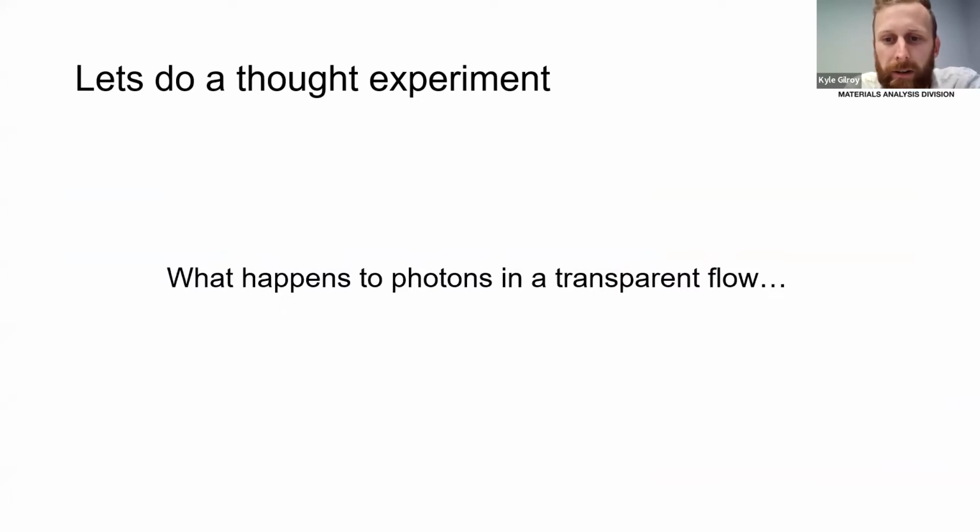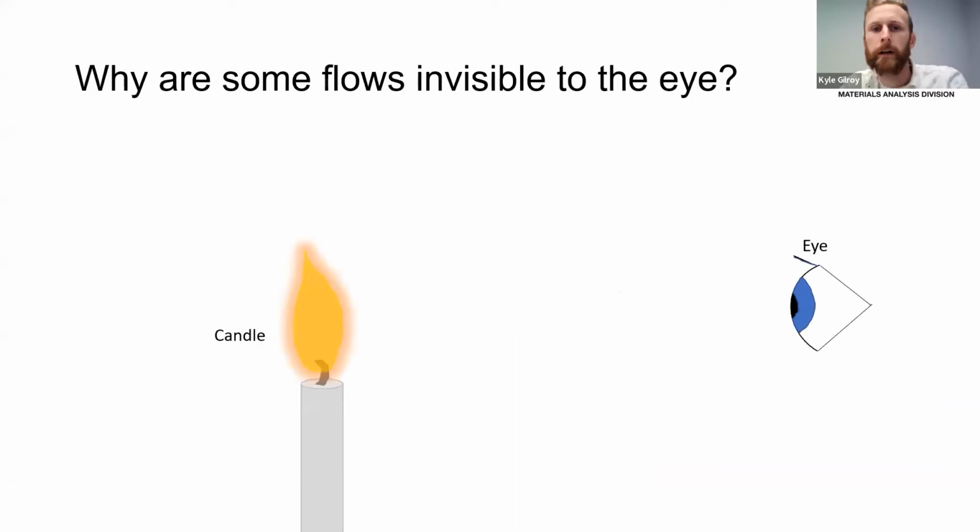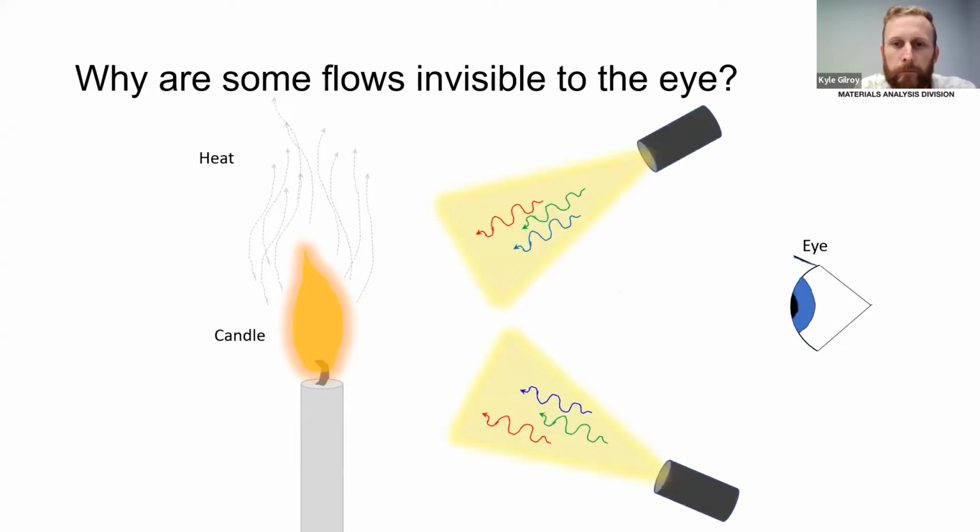The one experiment I always like to talk about is with a candle. If that's our eye on the right-hand side, and that's a candle on the left, that candle naturally has heat that plumes off of it. There's a flow of heat and byproduct coming off of that candle plume. If we shine light on that candle, white light is comprised of photons of different wavelengths, right? What happens to those photons when they go through that candle and by that candle?